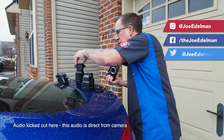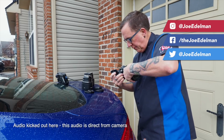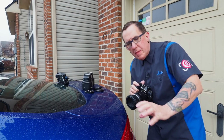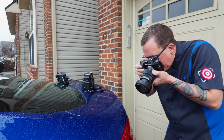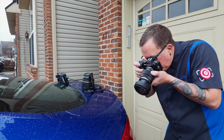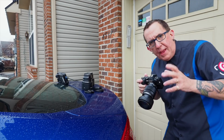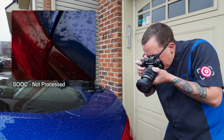I'm gonna switch back to the 12 to 100 for some shots that use a little bit more of the car. So no macro, right? Here we go. I want to play around with some of this red that's up at the top here, and also some of the lines that I get. There's definitely some cool stuff to be had. So we'll see what we got. Just to give you a sense right now, I'm at ISO 200, 1/100th of a second at f/5.0. And let's see what we get.